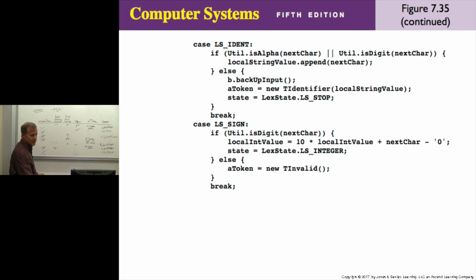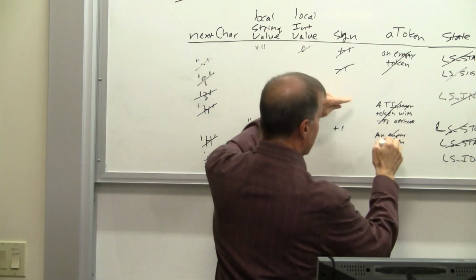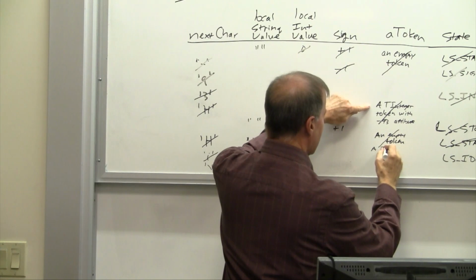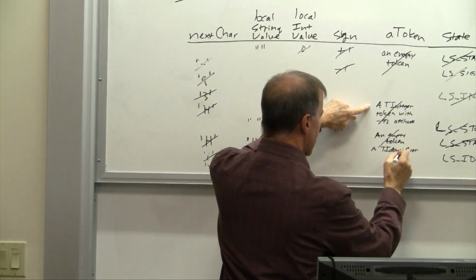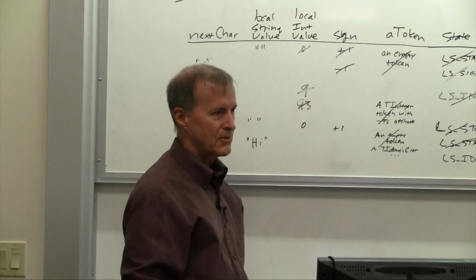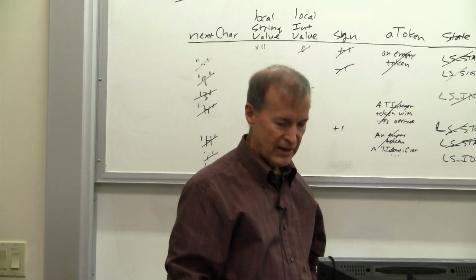And so now we go to ident. And now if util is character or is digit, yes or no? No, so we do the else. So now what happens? We back up the input, and now we do what? Yeah, now this gets a what? This gets a T identifier dot dot dot with attribute, you know, the one, okay, and it returns that token. Are we good? Now, and etc.